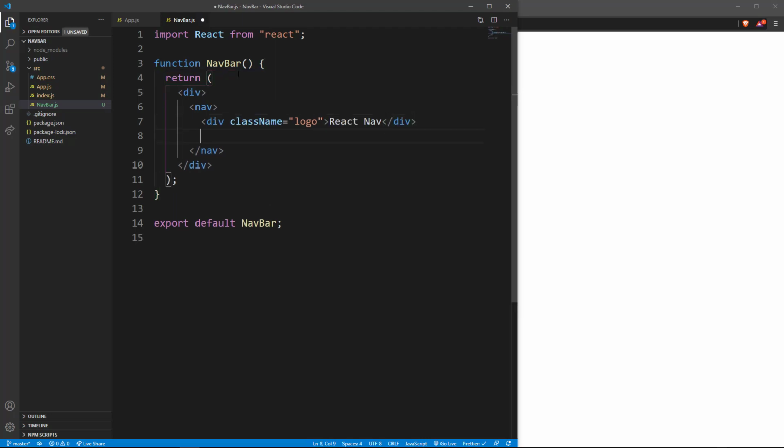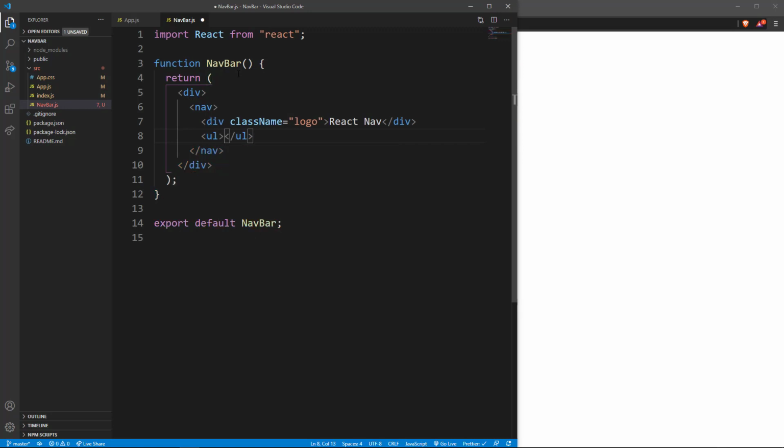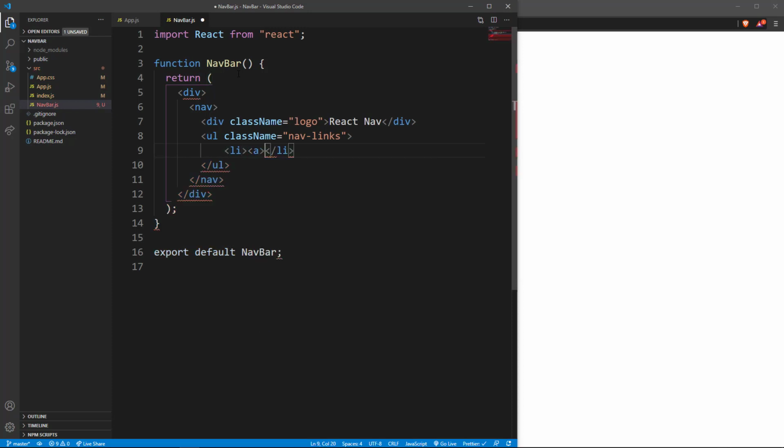And then we are going to create a separate UL, which is going to consist of LIs, right? So let's create a separate UL, and give it a class name called nav links, which is the navbar links, right? That's what we need. And then we need to have some LIs. So let's say LI, and inside this we would have an a tag, right? Because it's going to be a link, and LIs wouldn't be a link because you can't have the href inside the LI. You could have href in the a tag.